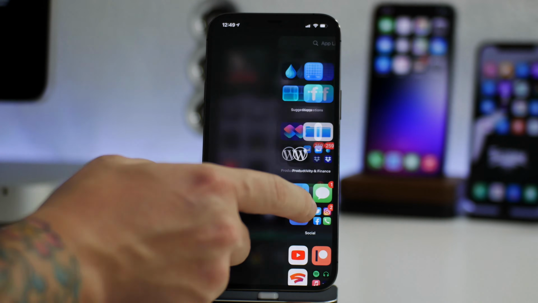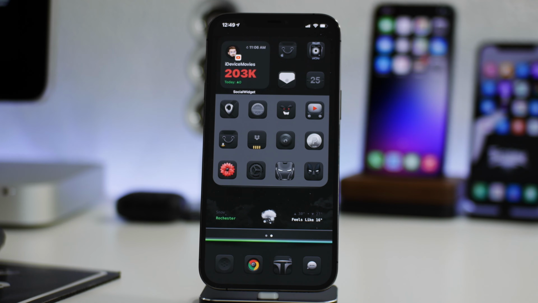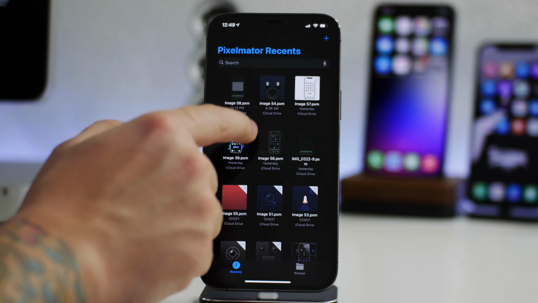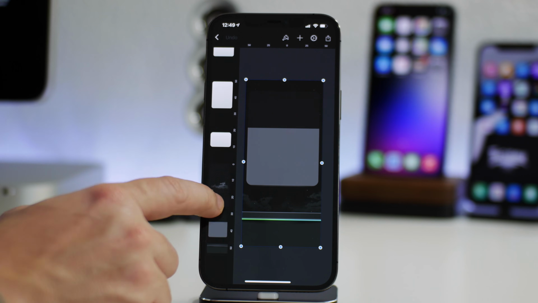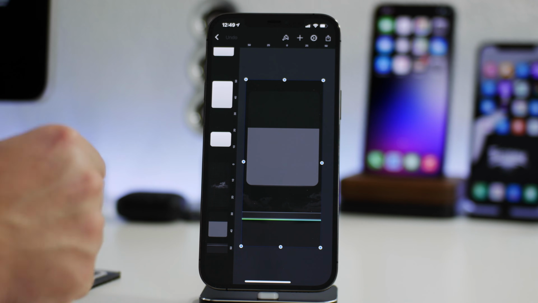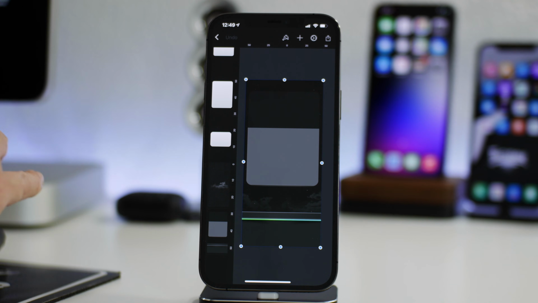So I created the dock, and then the last thing I did was made the background. Now this is not something you guys can really just do easily. I use Pixelmator to create these. So if I go in here, this is actually the wallpaper that I'm using. I pretty much created all the different elements. The dock, like I said, is from the ShowDock shortcut, but the rest of it is created within Pixelmator, just using shapes and shadows.